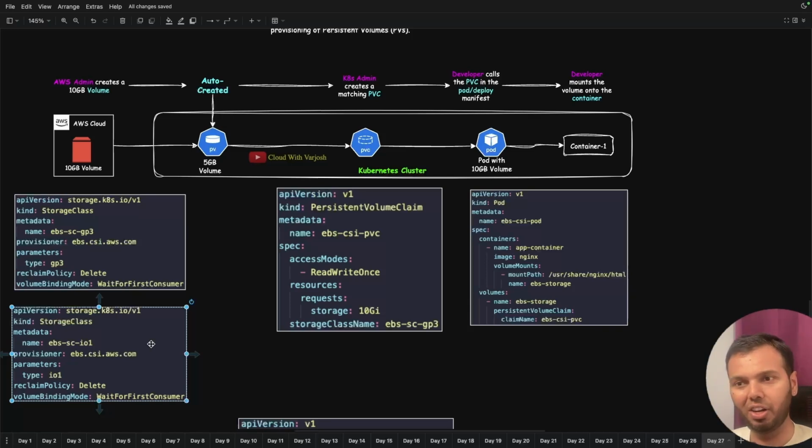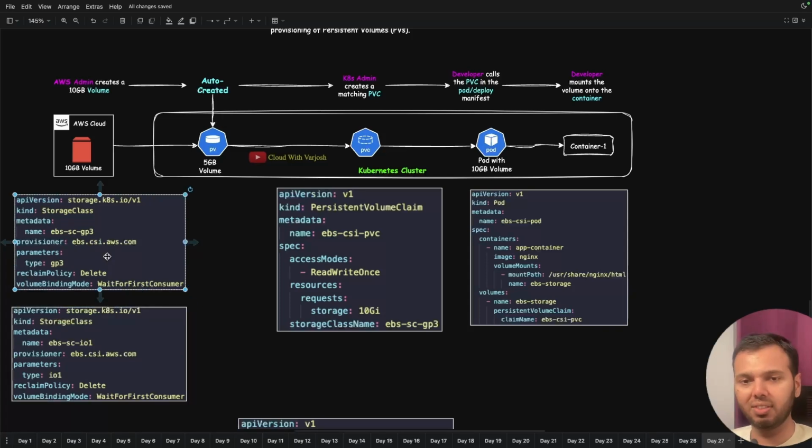So there are different tiers of storage, a gold tier, a platinum tier, and you can do this tiering based on your requirement. Maybe application 1 needs SSD disks and application 2 just requires HDD. Then you have an option to have multiple storage classes associated with your Kubernetes cluster. In the example you see here, we have GP3 type and then we also have IO1. Both of these are coming from the CSI drivers, but their types are different. EBS is the volume type, and within that, the type of volume that we are creating, one is GP3 and the other is provisioned IOPS, which is IO1.